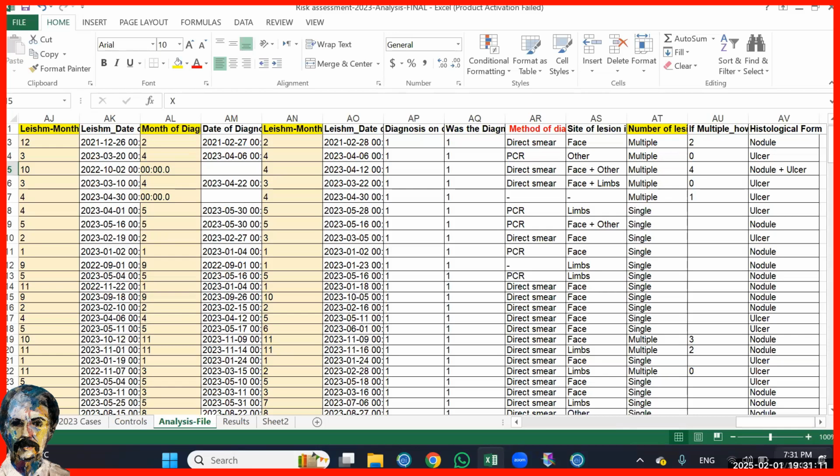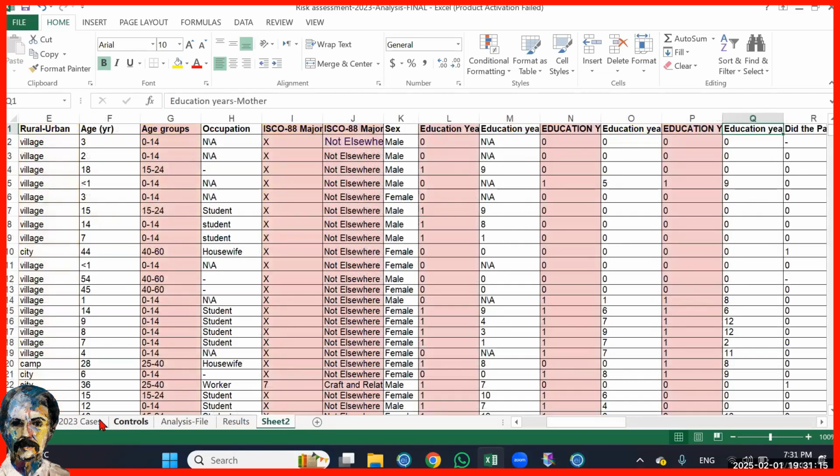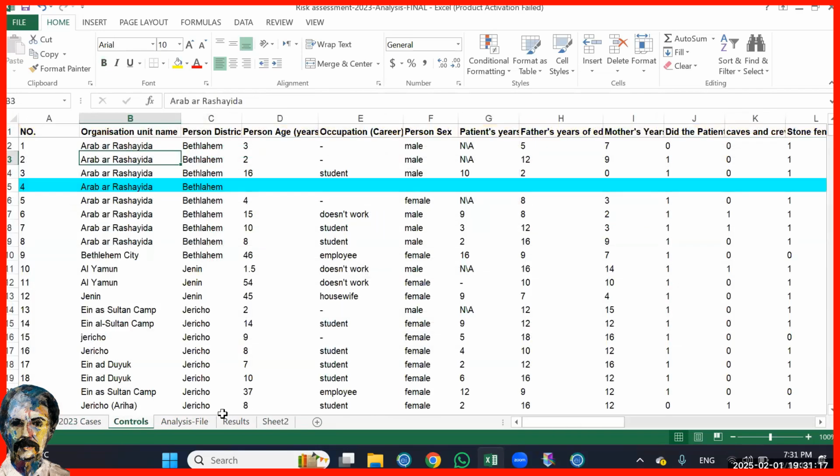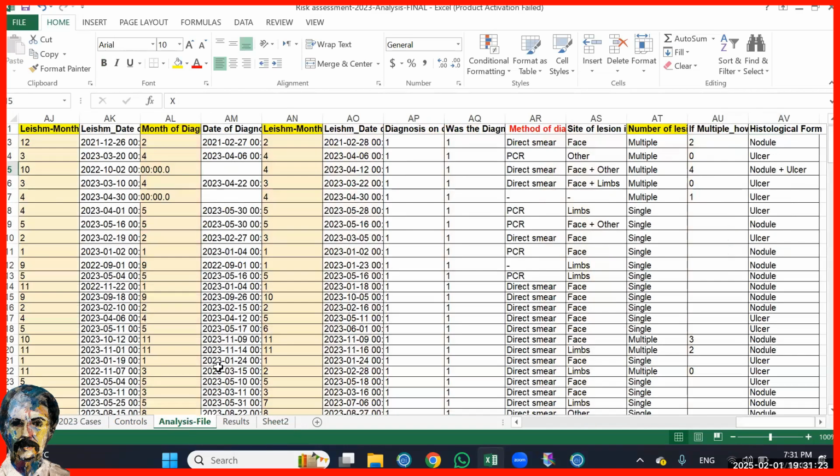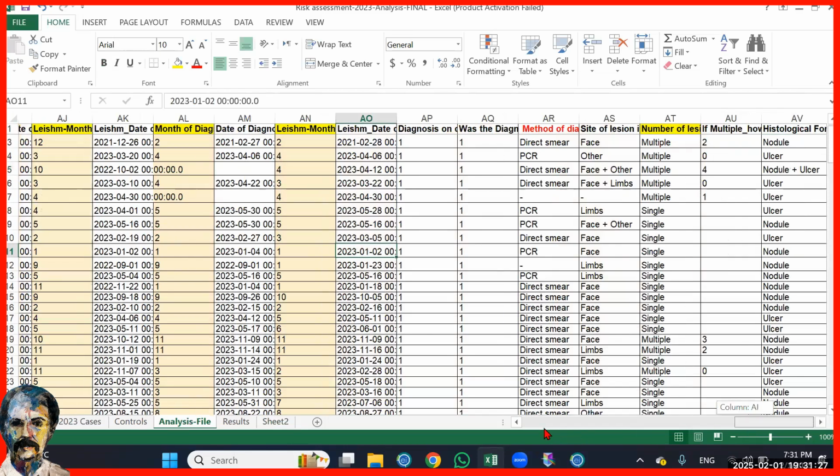So this is the file we have used. This is the one you sent me. No, you sent me these here. We put them together, and then we tried to filter them and make some modification, and then we got the one that is ready for analysis, which is this one. Then we took it to analysis.